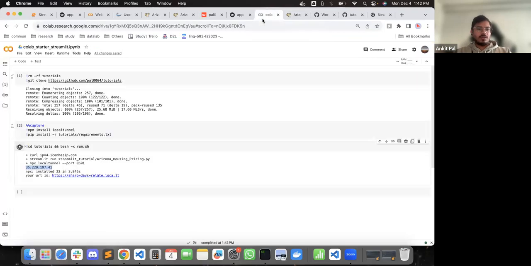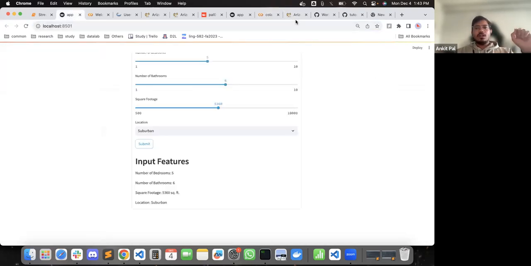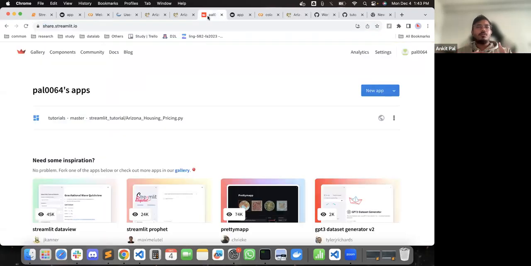So there's a problem here. If you want to run something that is always running, on a public IP, then how do you do that? So currently you understand how, from the Colab notebook, you can also run the Streamlit app. And this is the procedure. So let me stop this. And you can see this was some other IP. Earlier I was using localhost. Now let's move on to another thing that Streamlit itself provides.